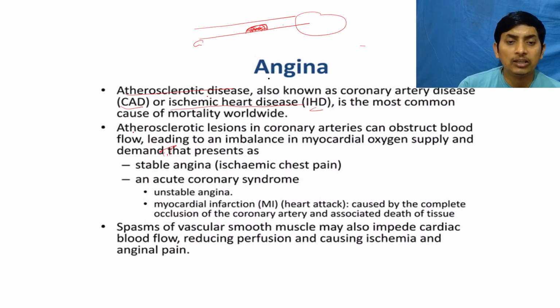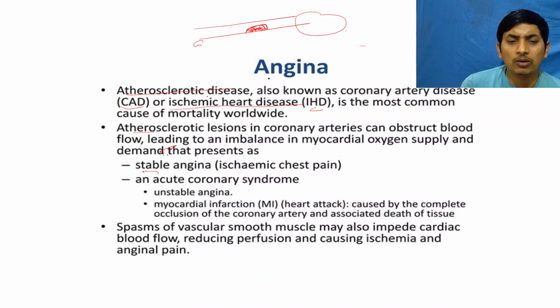So this atherosclerotic lesion forms inside the coronary artery, and that mainly causes obstruction in the blood supply. It also causes the breakdown of atheroma, and the smaller fragments start blocking the narrow arteries. Okay, so we are going to discuss the types of angina. There are different types of angina. First we see stable angina.